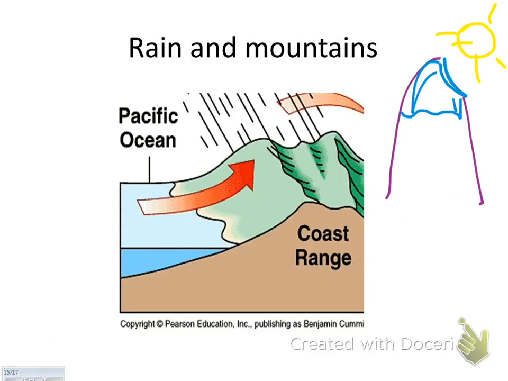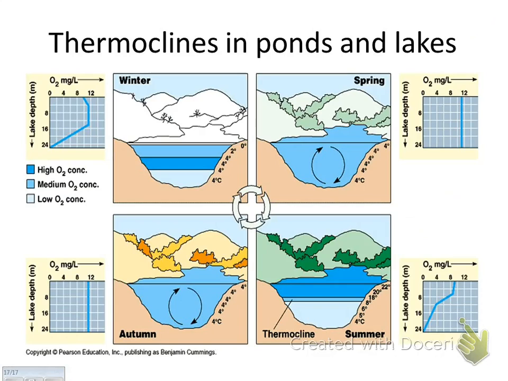Okay, and then ponds and lakes. Ponds and lakes have stratification. What does stratification mean? Layers, right? Stratified as layers. Okay, so if you look at that top picture, it shows the different layers and the different amounts of oxygen. And then you can see how it would turn. The different layers, that's like the thermocline, makes it turn over. So highlight under ponds, highlight thermocline and turnover.